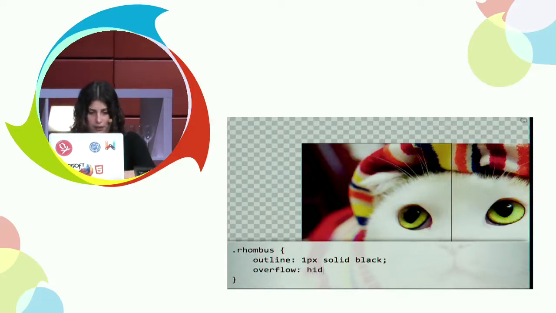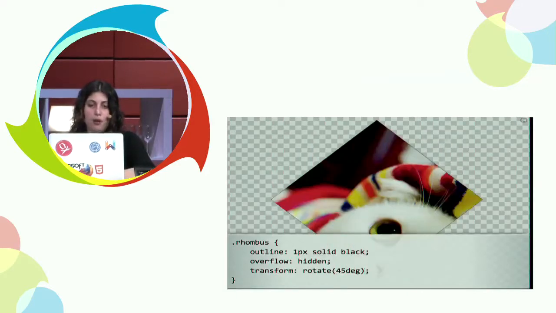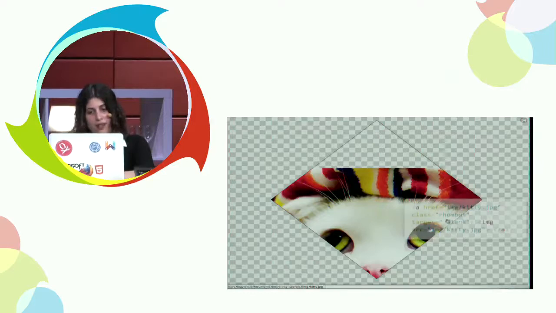So we would apply overflow hidden because we don't want the extra image to show. We would give it a CSS transform to rotate it. But now the kitty is rotated as well. So we need to write an extra rule for the image inside. Let's make the transform first. So the trick here is to give it an opposite transform so that the kitty is not rotated, but the outer shape is. So the outer shape will be rotated and it will give you the diamond shape, but the kitty inside won't be rotated because we will rotate it with the same amount of degrees the other way. So there you go. Now we need to make it smaller.